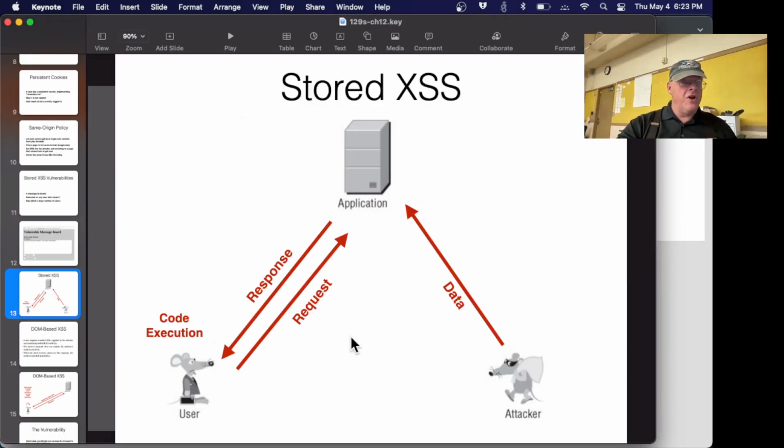And so for stored cross-site scripting, instead of sending a malicious URL to the user and tricking them into clicking on it, I just send data, including script, to a vulnerable service on the server that stores it, and therefore the poor user has no chance of getting a clue. You just do something like view somebody's Facebook page and it's got malicious script on it, and your browser has no way of knowing that the authorized developer didn't put that script on there. It's on the page.